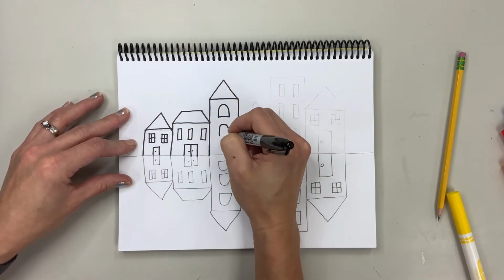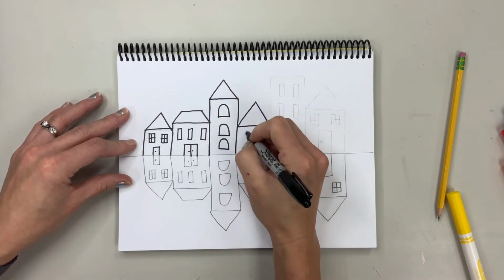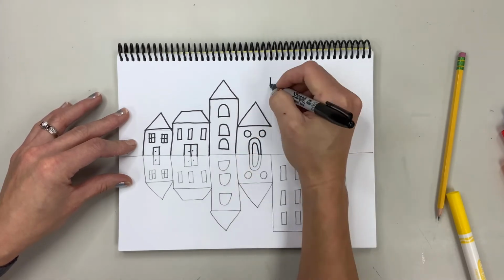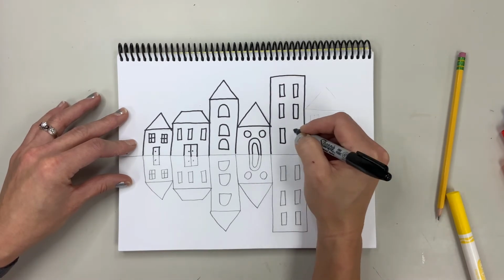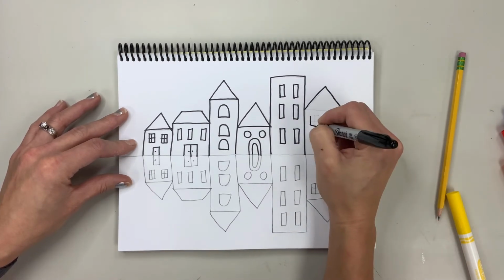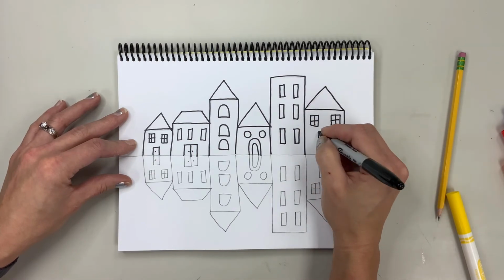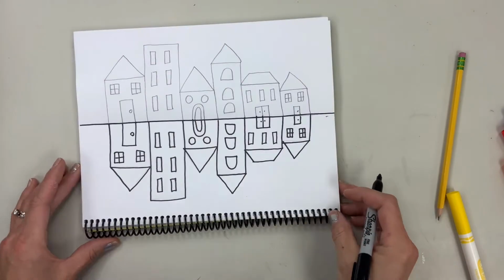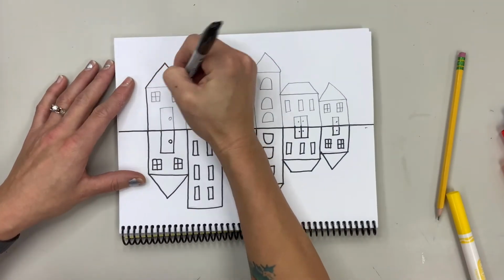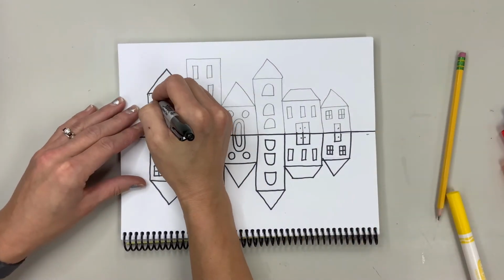I got off of my lines a few times, and when you're done with this and it's all colored in and put together, you will never notice those little changes or little differences between your two sets of buildings. So I'm going to go ahead and trace all of my lines, trace the new lines that I made in black, and then trace the old lines that I made in black. So the whole entire thing is outlined.